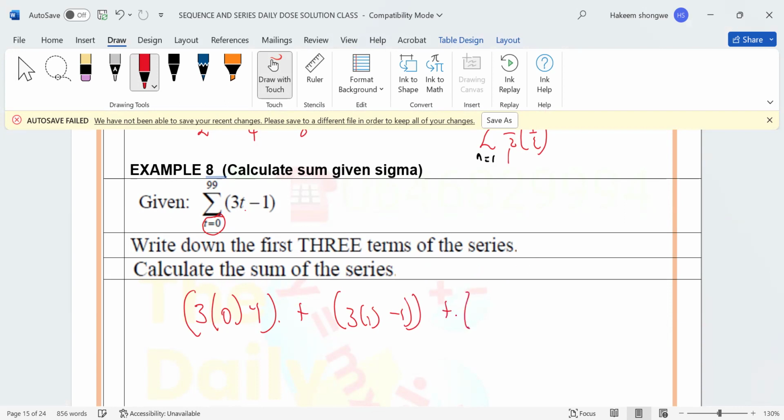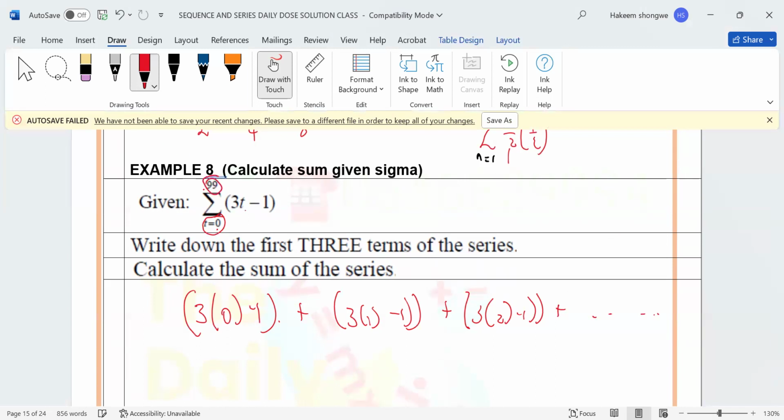Plus, you go to term number 3. How to get term number 3? You do it consecutively, starting from the value that you substituted to get the first term. And then you do it as a number line, but after 0, what follows? It's 1 again. After 1, what follows? So it means you're going to substitute 2 now. You have 3 multiplied by 2 minus 1. If you give me 3, I'm happy. And then after that, you say plus dot, dot, dot, up until you get to this part here.